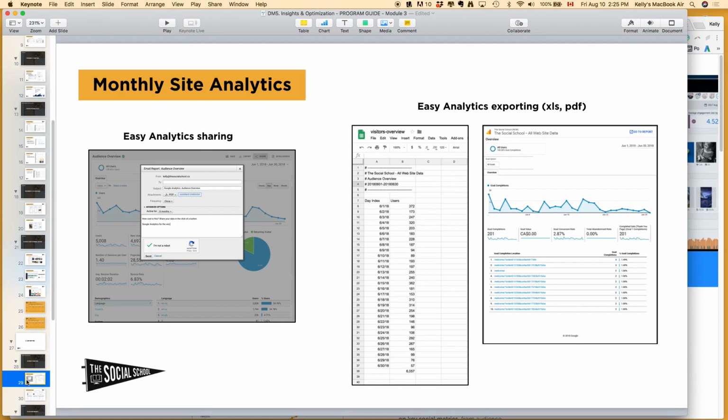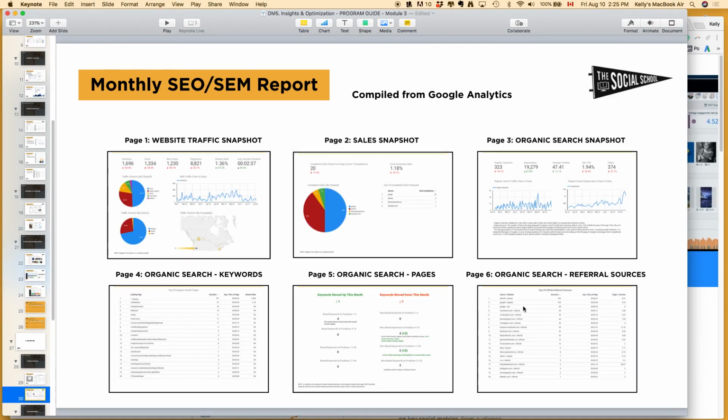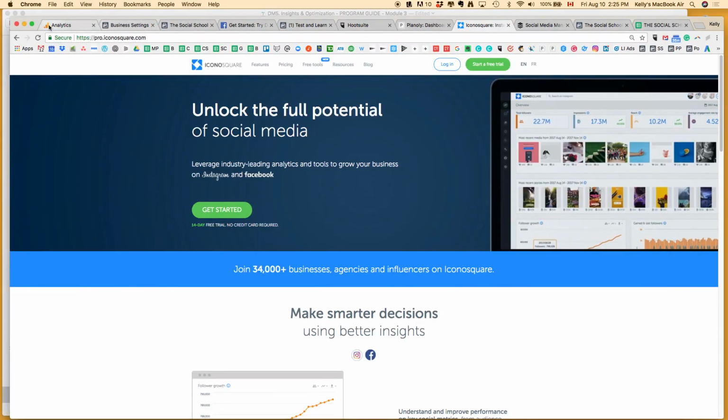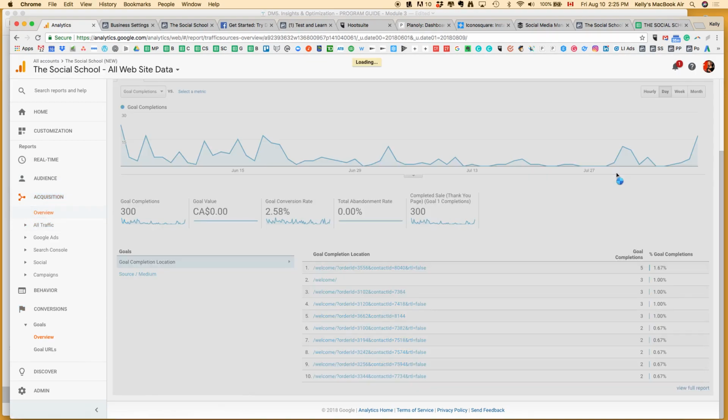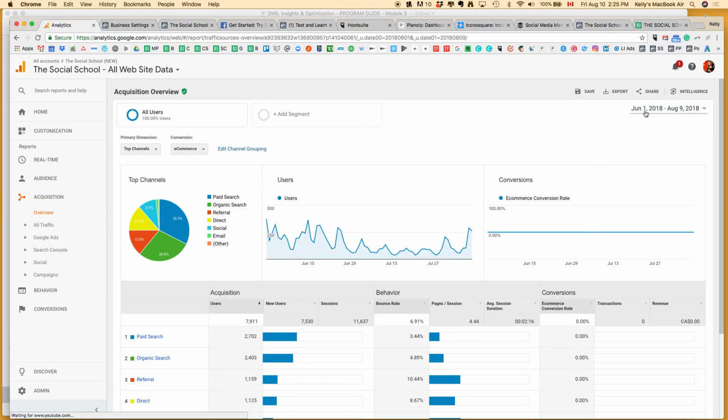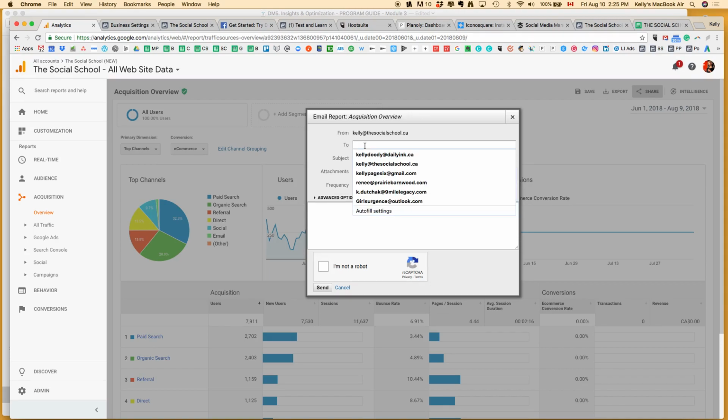So if we look quickly at this, we see that we've got the ability to go into our analytics, look on any page. Maybe I want to look at my acquisition report for, I don't know, whatever time frame we've got here. Let's say June through August, and I want to share this quite easily. No problemos. I can email that to you in 5 seconds, prove I'm not a robot, and bang, there's your PDF, Google Analytics Acquisition Overview.